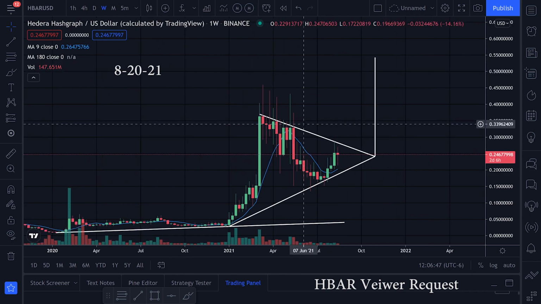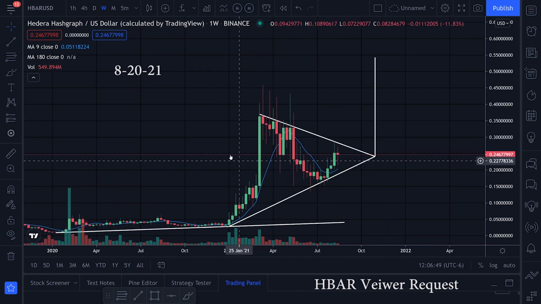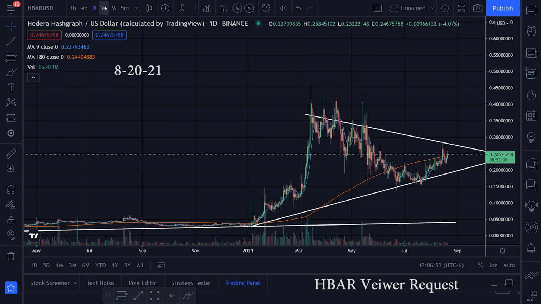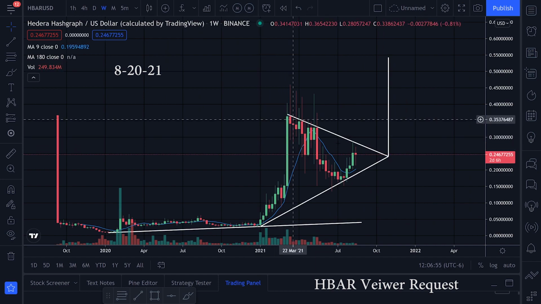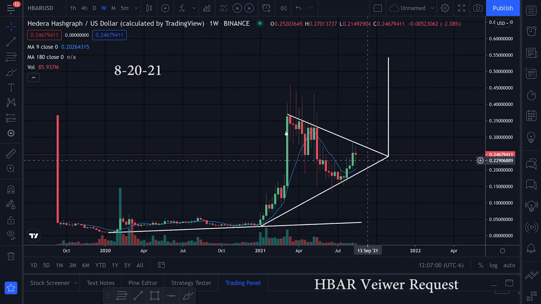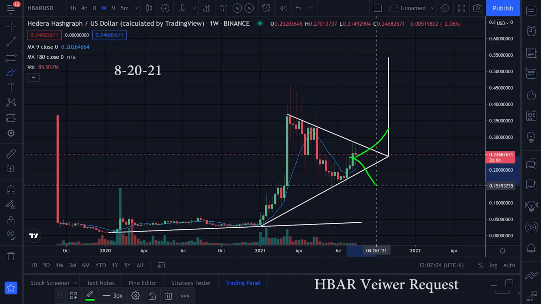This is the weekly time frame. These targets on the weekly time frame look kind of crazy, but when you have these solid patterns like that, a solid downtrend and then a solid uptrend, it's converging to the middle, and it's going to break one way or the other. So it's either going to break to the upside or the downside.